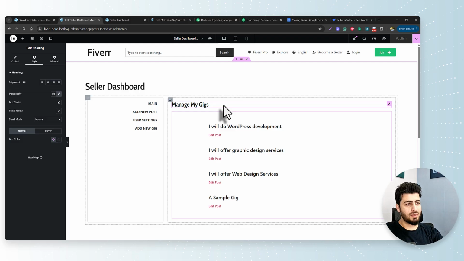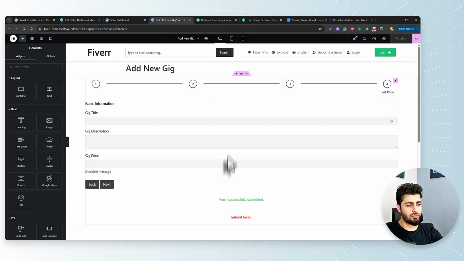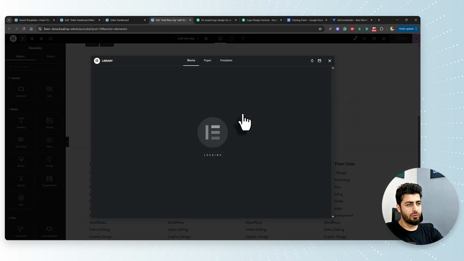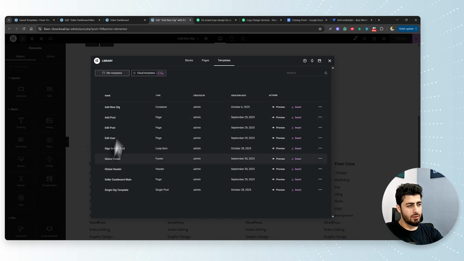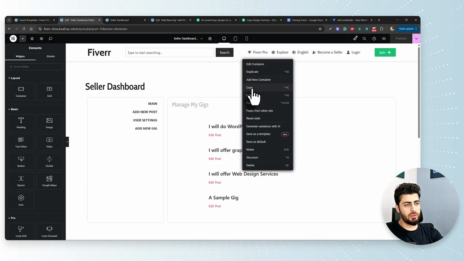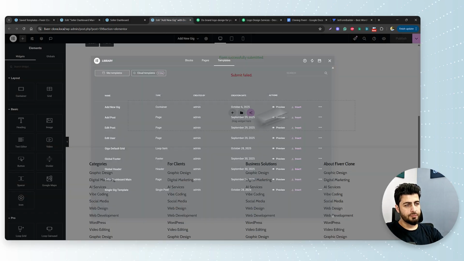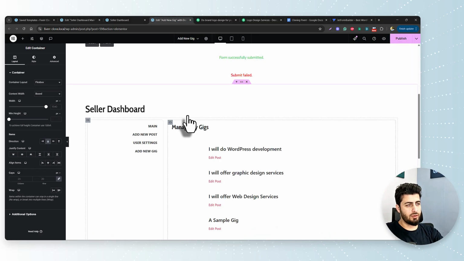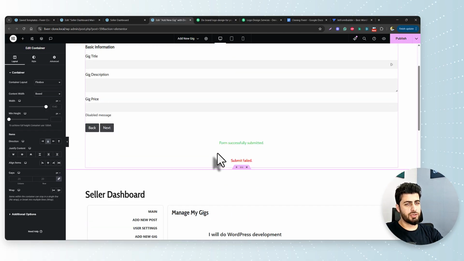The easiest thing is that all you have to do is copy this whole container or use it as a saved template, and then you can edit again. So there are two ways to do it. Either I go to the blocks and the templates, and you can see here seller dashboard main, I use this right away, or I can simply copy this, paste it right here, and change a couple of things.